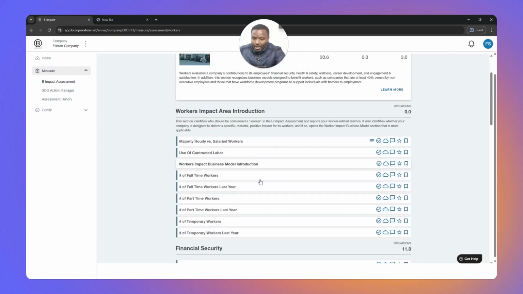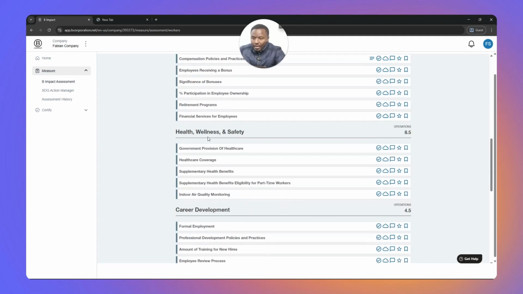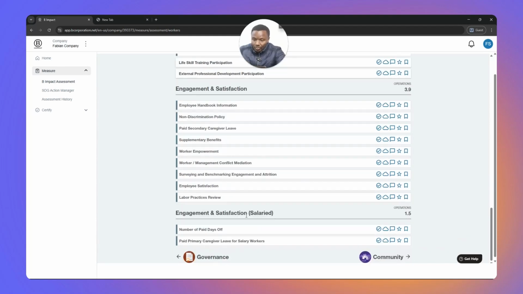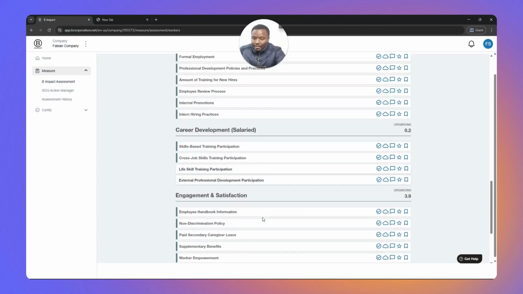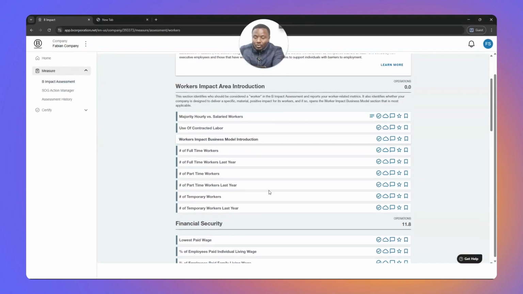My workers section is broken down in two. First, there is this first section here: workers impact area introduction, financial security, health, wellness and safety, career development, engagement and satisfaction for salaried. Again, based on the number of employees you have, your revenue, and where you're based as a company, this information changes, or the number of questions that you have.